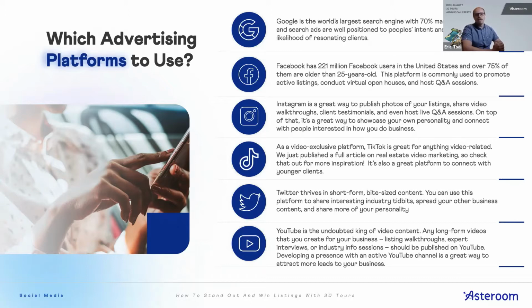But a quick breakdown of what we're going to go through today and some of the top social platforms that you can advertise on, starting with Google. Everyone here is familiar with Google. They are great for finding people with intent. As the world's largest search engine, you can direct traffic to your websites or blogs or whatnot through your ads based on the keywords people type.